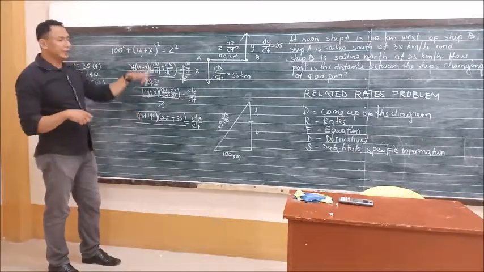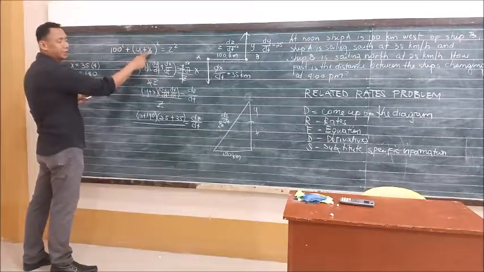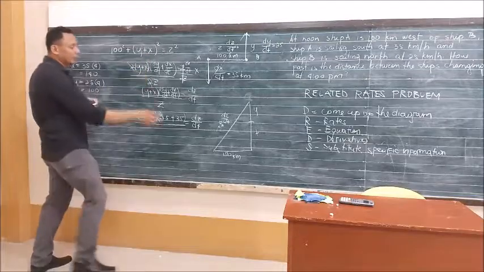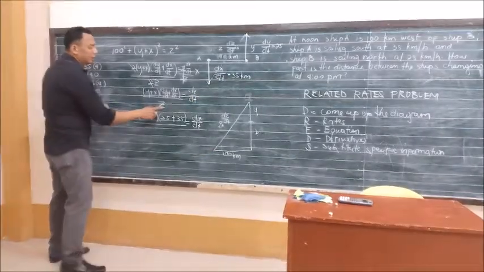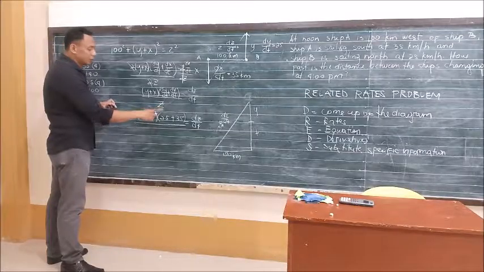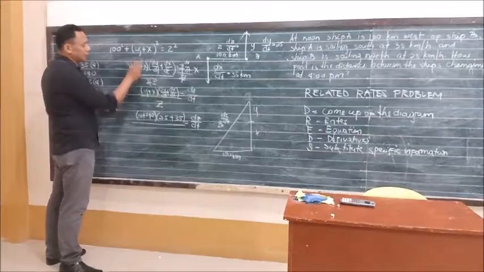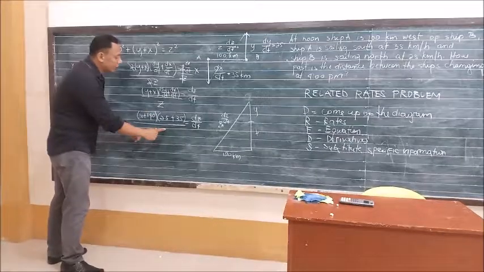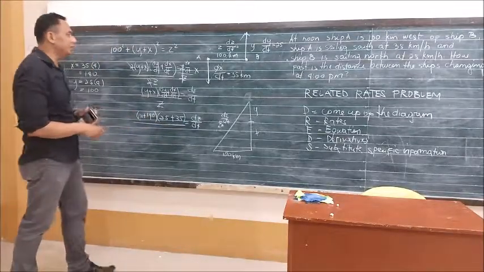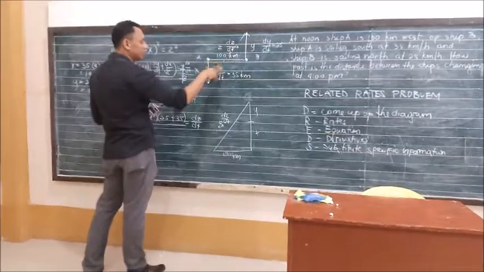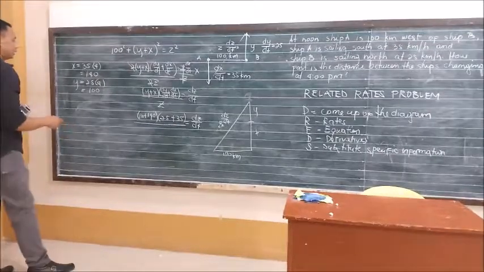And to find the value of z, we will just substitute the y and x here in the Pythagorean Theorem to find this diagonal, the diagonal distance. So we can have the substitution of the value of z. After solving this part, we can have the denominator of this equation. To find the value of z, which is the diagonal distance between ship A and ship B, the Pythagorean theorem is used.